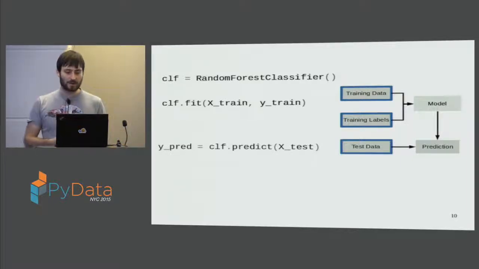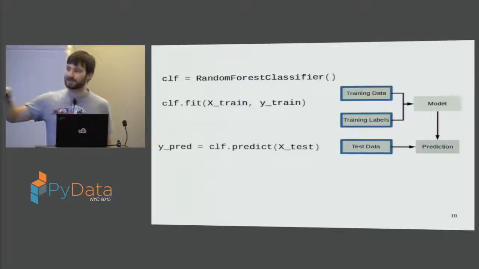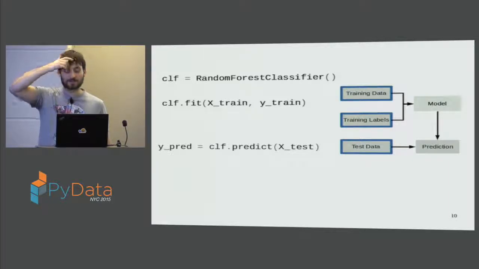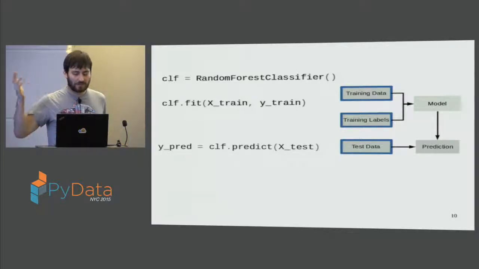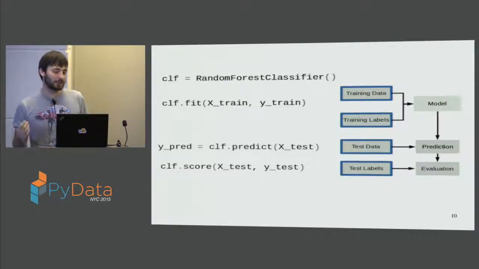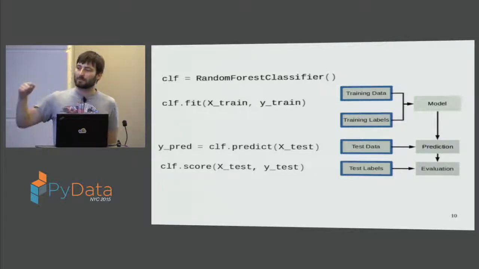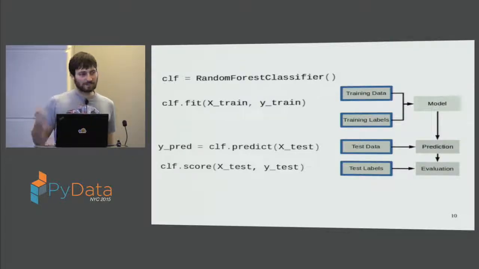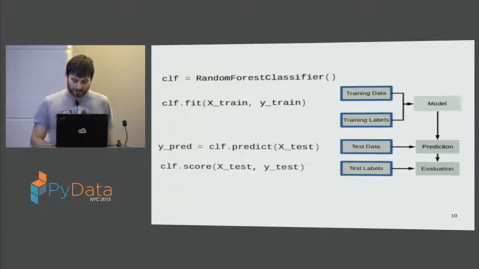Then we can apply this random forest model to new data. Let's say it's called X_test, and we call the predict function. The predict function will tell us what the model thinks the labels should be, what should be the output that we called y for this new test data. And then, if we want to evaluate our model, we can use the score function. The score function basically makes the prediction same as predict, but then compares the prediction to the true outcome that we know, y_test. y_test is the known true outcome for X_test. And this will tell us whether our model is any good or not.